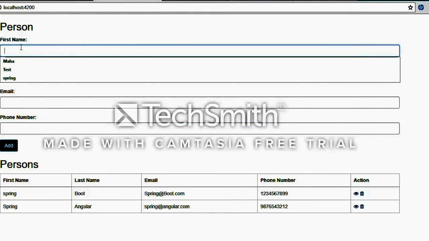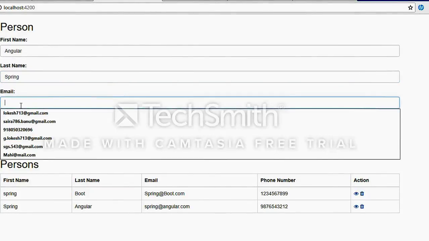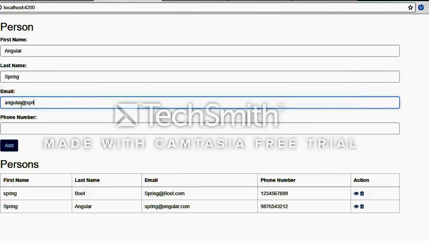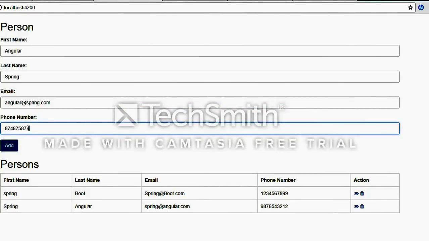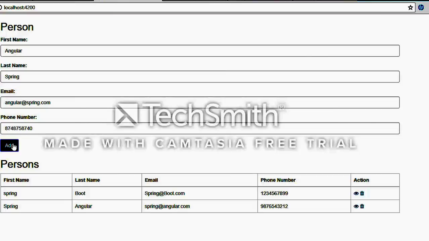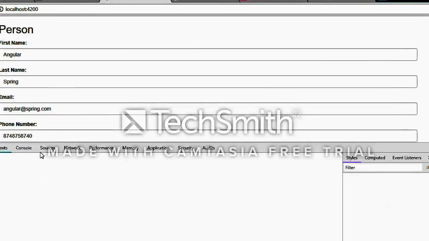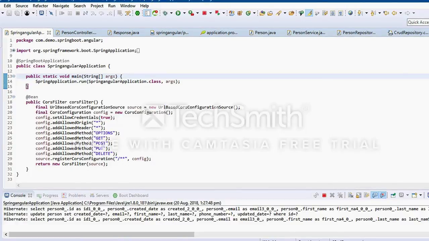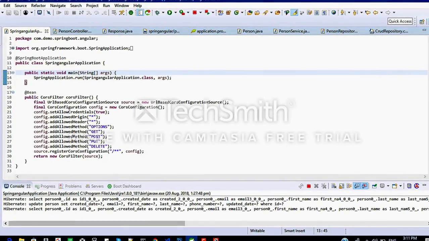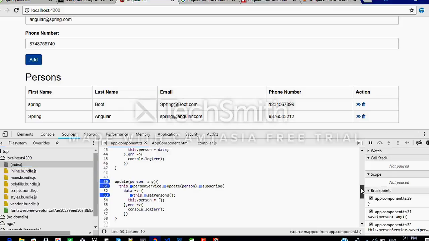Now I'm going to create one more Angular Spring Angular at spring.com. One second, I will check.